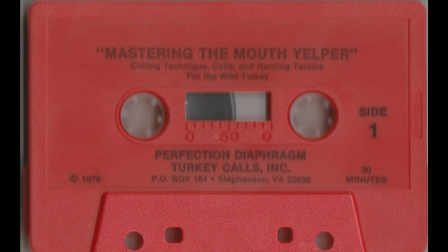Now, as we go into the yelp, and we're talking about the very basic calls, basic starting to use a diaphragm call, but as we go into more advanced calling, we'll explain in more detail. The yelp is a two-part note. It's a little yelp, a key on the first of it, and it turns over into a yelp, yelp, yelp type thing. And I'll show that to you on the diaphragm.